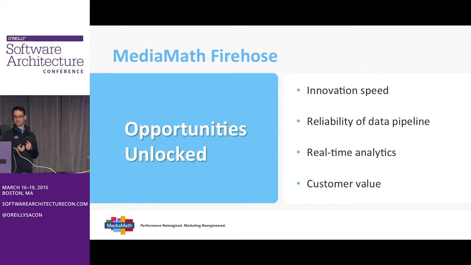Real-time analytics came out of nowhere as well for us, where now that we could take action on data quickly, we could be responsive. We could change our system directly in response to actions that were happening from our users right now. We could stop serving an ad in the case of a purchase, as I mentioned before.